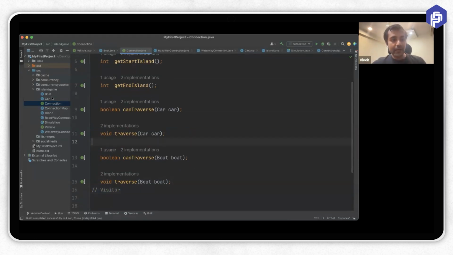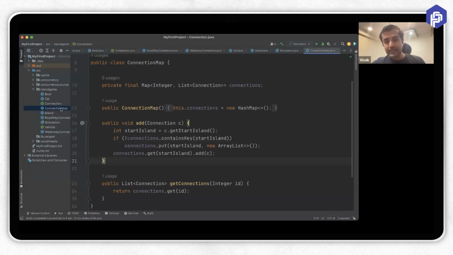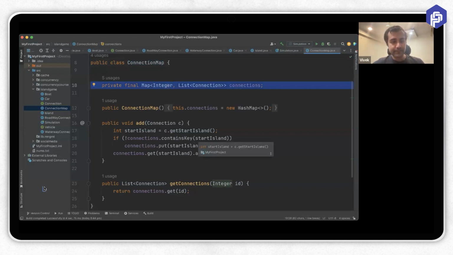Now, the next thing we will do is we have built a class called connection map. If you look at this connection map, this is just like an adjacency list only. It is exactly like an adjacency list. Those of you who are good at DS Algo, you will be able to understand that. So let's say there is a graph. So in this way, let's say you have got a big graph. So what happens in this?